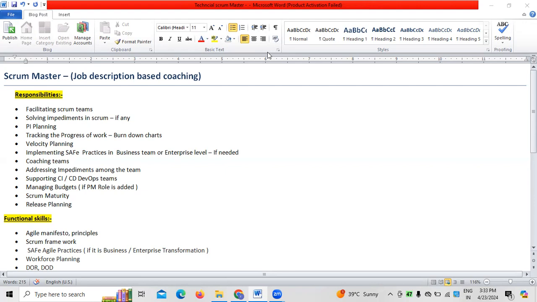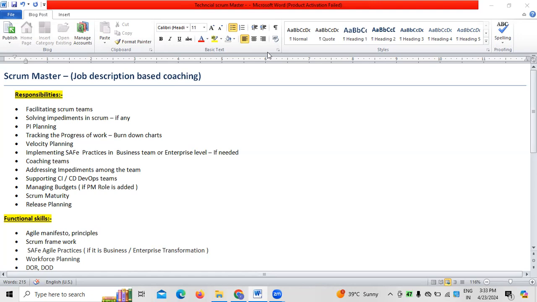Next, tracking the progress of work, because we have to track the progress of the work which was initiated by the team. Let's say, for example, there is a sprint which will be for 2 weeks' time. So a team has ensured that in 2 weeks, they are planning to complete 15 story points, if they have taken story points as an estimation. So how many story points are done so far? How many story points remain on a day-to-day basis?